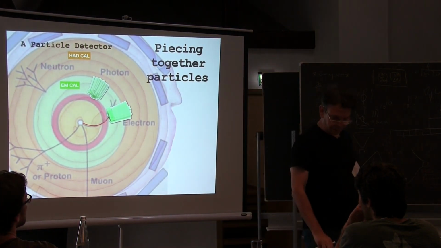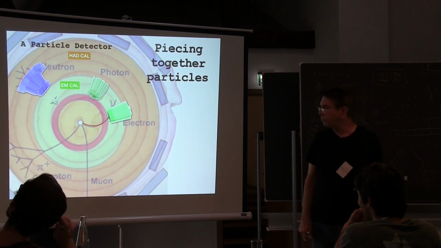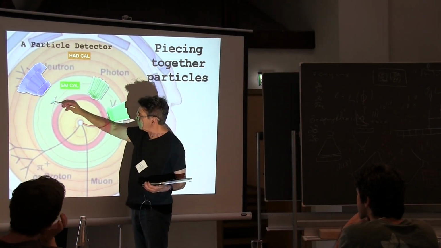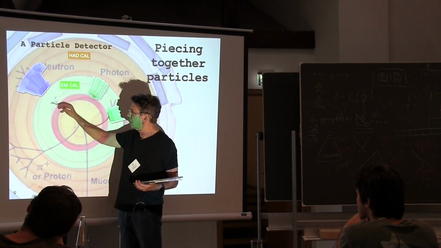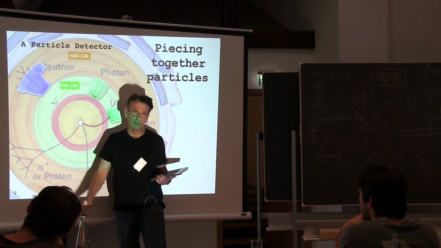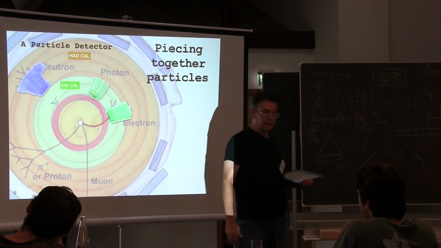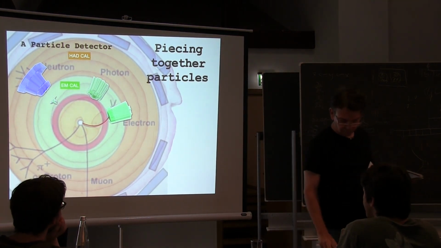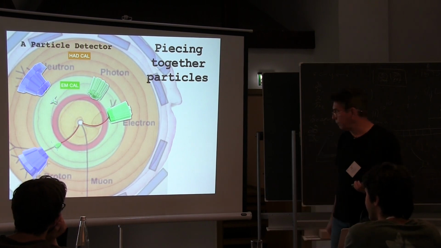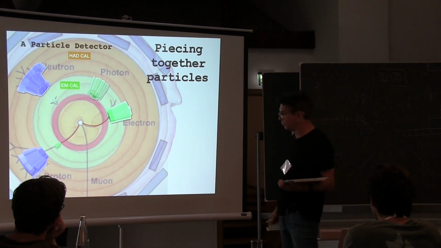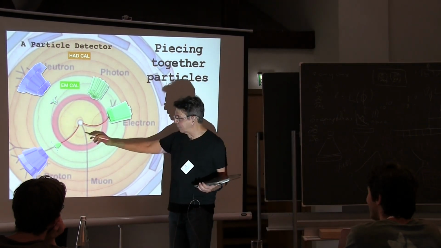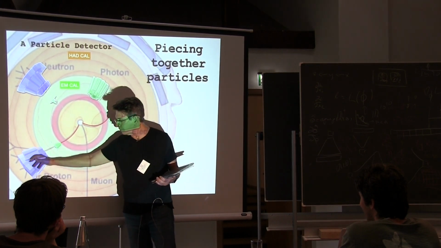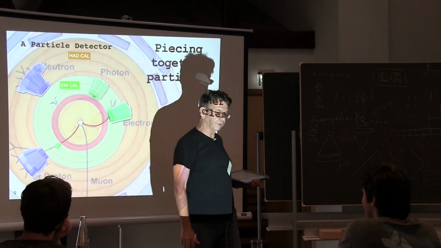And it gets more problematic, because here you have a neutron. You see that the neutron is not charged, but it also deposits some energy in the calorimeter here, and most of its energy in the hadronic calorimeter. If you don't do the right calculation, you will do double counting. Same thing for a proton, which will be like a neutron. They're very similar, as you know, except for the charge. So it will leave some energy in the electromagnetic calorimeter and deposit most of its energy in the hadronic calorimeter.